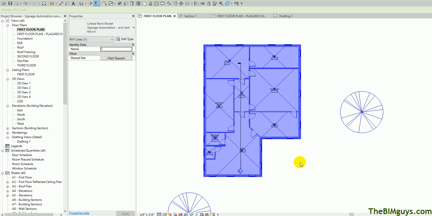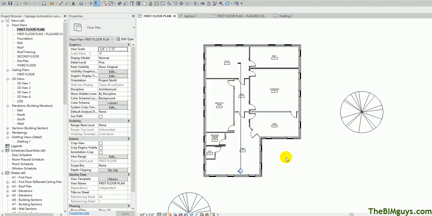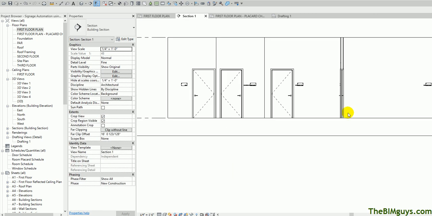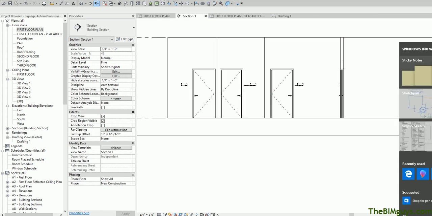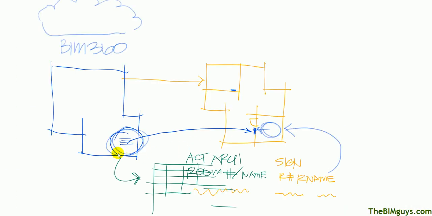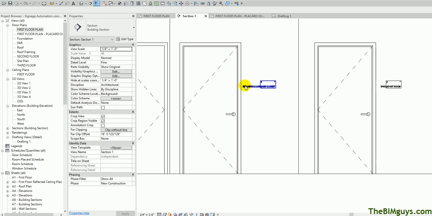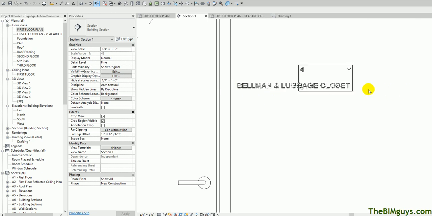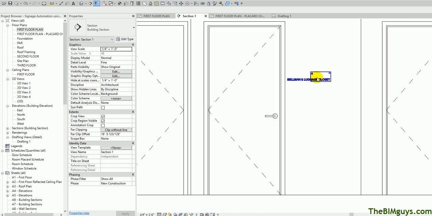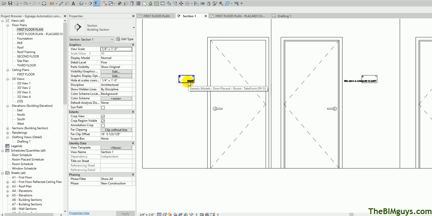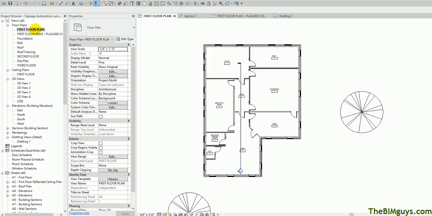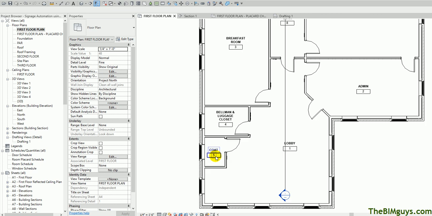Now, once we do that, we'd place all our placards and run some routines to make things happen. And let's see what would happen if we ran straight raw data. If I go back to my little graphics again, and we use the thing from the beginning where I said, let's just take the raw data and blast it to the room. We started to think about this, and here's what came up. Let's zoom in on this room here. You'll see this room says Bellman and luggage closet. You'll see how big it is in relationship to that placard. Over here, you see we have coat. If we go back to the floor plan, see it says coat. You're like, oh, that's awesome. That works great. Bellman and luggage closet, breakfast room.